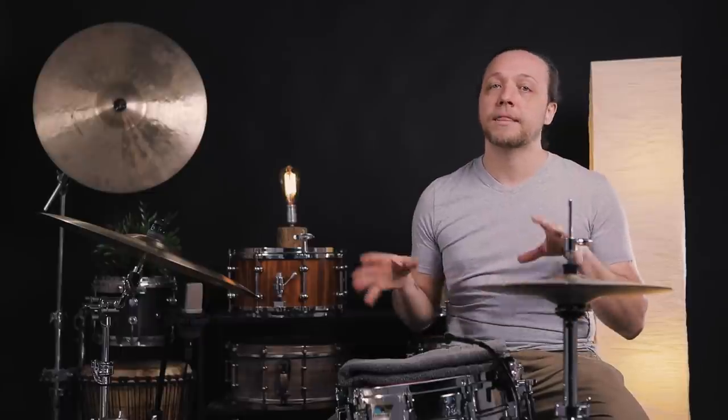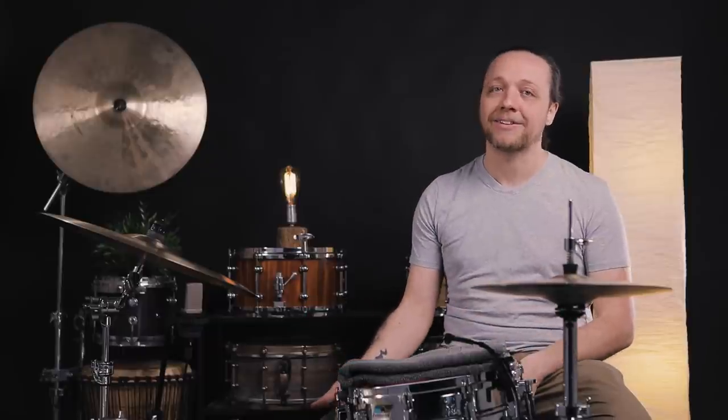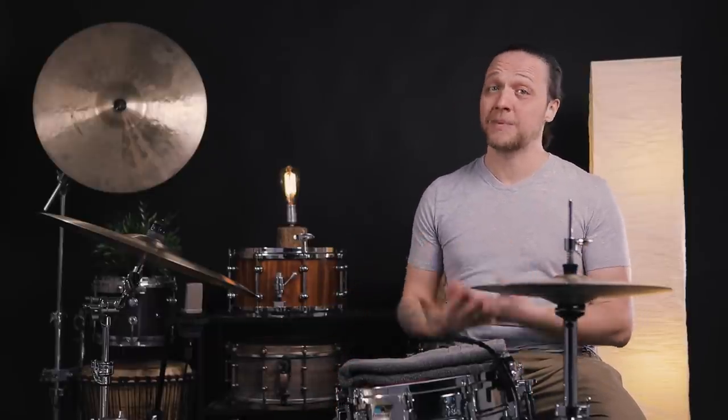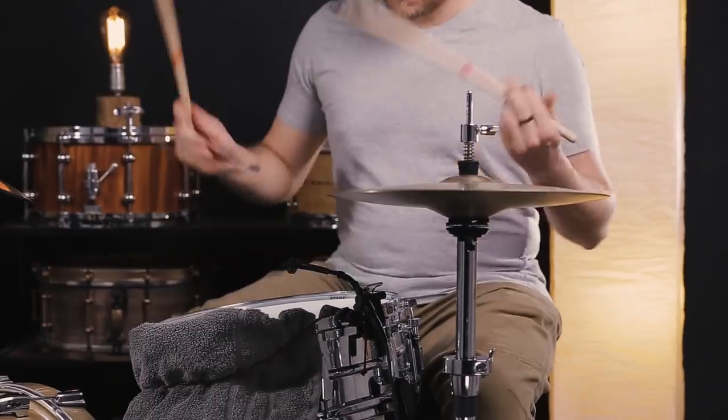Now, with a little bit more digging on the internet and just sort of thinking about practicality here and looking at those photos a little closer, it seems quite clear that the mounting of this towel on the side of the drum, as opposed to where we put it for visual purposes, is to protect his leg from the lugs, because his floor tom and his snare are very close together, and especially back in the day, he was a really energetic player. He moved a lot. He was hitting very, very hard. Some of that music was really aggressive, and there's a possibility of, frankly, getting hurt on the hardware of your snare drum when you're diving in that hard.